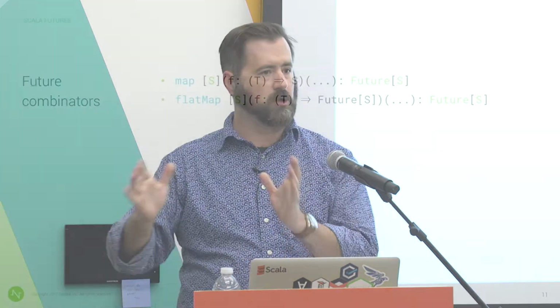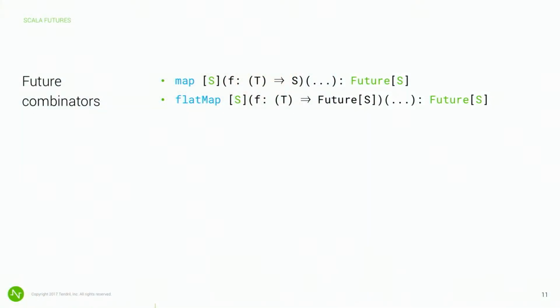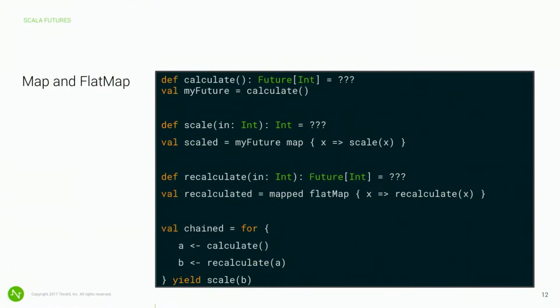FlatMap lets us take that up one more step and says, the method that you're going to give me itself produces a future. So the map case, this is something that's going to happen right now. The flatMap case, this is something that is going to yield another future. And I want to chain those two futures together. So when I get a callback from the first service, I make a call off to the second service. And those two future contexts are chained together, and now I or my client can set up callbacks onto that. So let's look at an example of that.